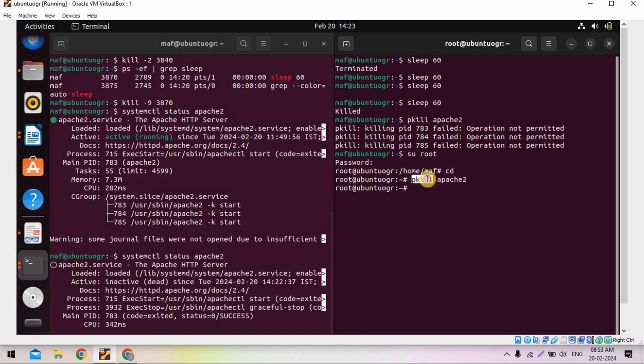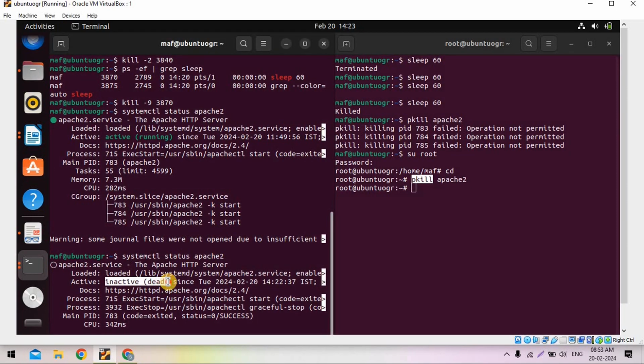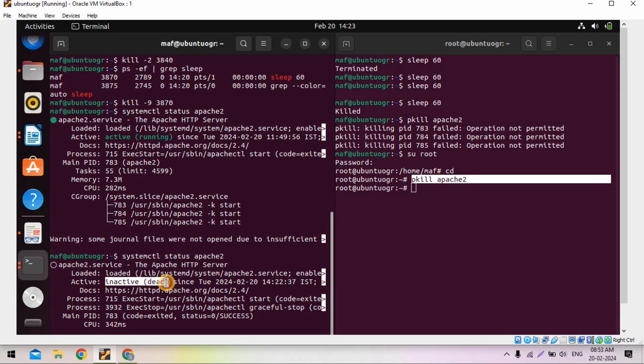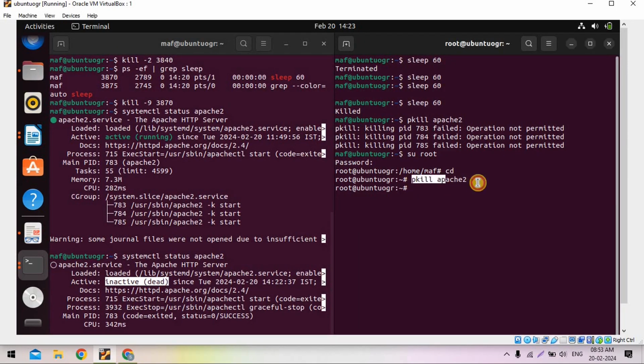So when I kill that process, you can see here, inactive, dead. Previously we checked that the server was active and running. Whenever I run pkill and that server name Apache 2, that process is dead. So we can kill with the name also.